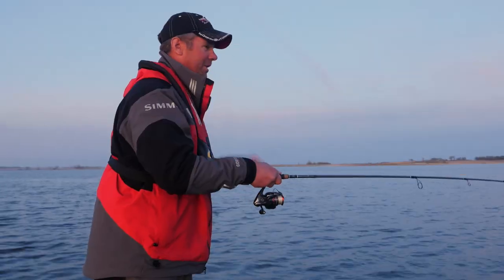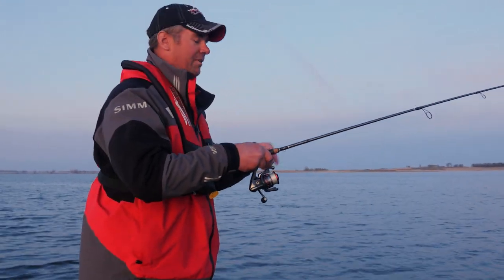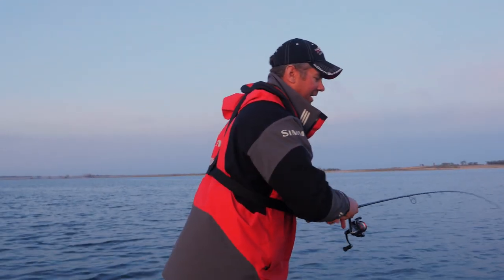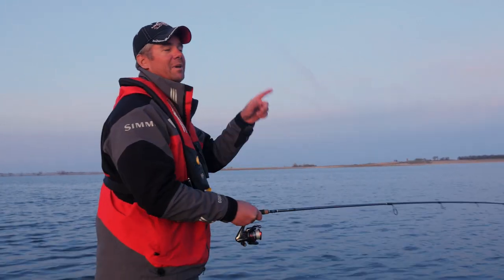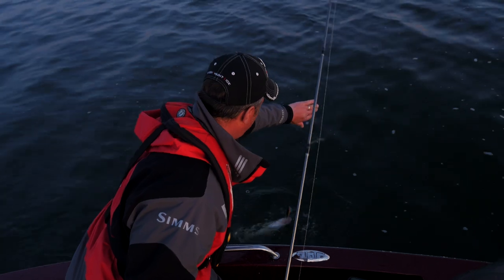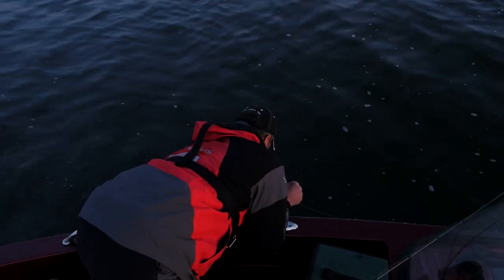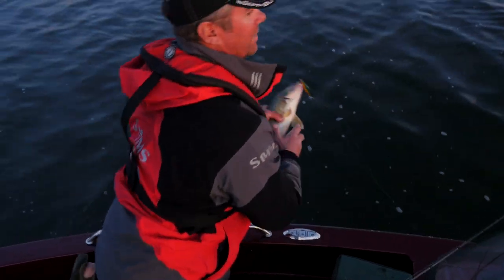I'm good with that. Well, here's the way I'm looking at this. We thought we had this stuff all figured out, that we were gonna have a great bite right before sundown, and our best bite was right in the middle of the day. We were so convinced that these fish were gonna stack up based on the way they were behaving middle of the day, but that's actually when we had our best bite. But that'll work just fine.